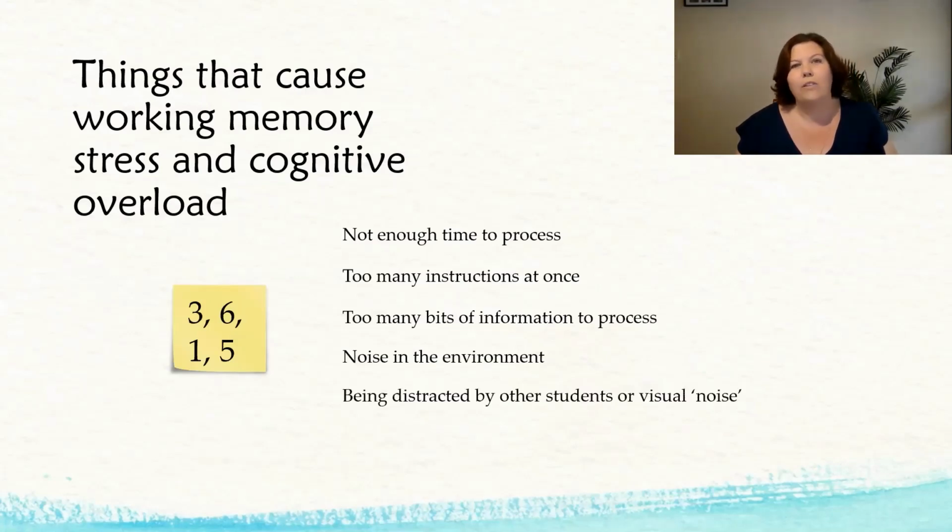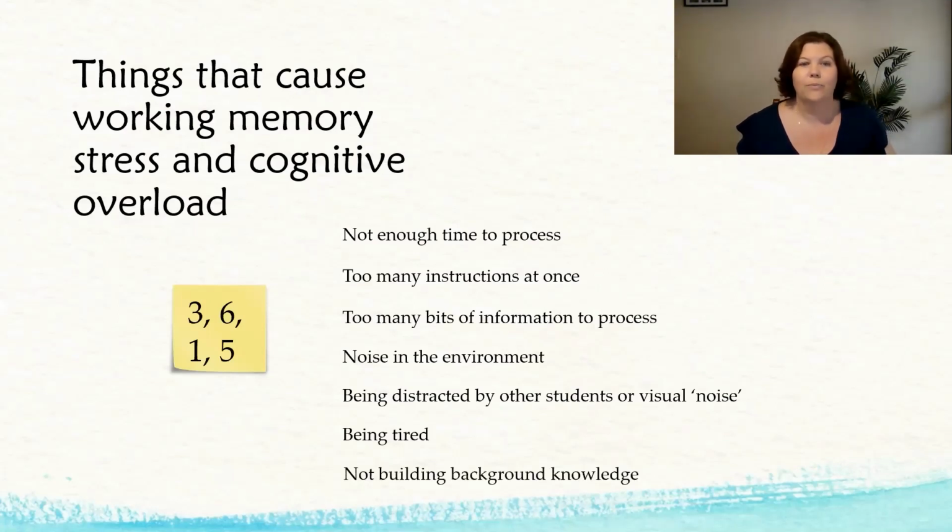Being distracted by other students or visual noise. Sometimes we decorate our classrooms to the nth degree so it looks like a parrot sort of threw up on the walls. That visual stimulation can actually put stress on cognitive load. Being tired is a huge one, massive. There's a reason that sleep deprivation is a form of torture. So when kids are tired, they can't give things the same concentration as they can when they're fresh. We know that. We're the same ourselves.